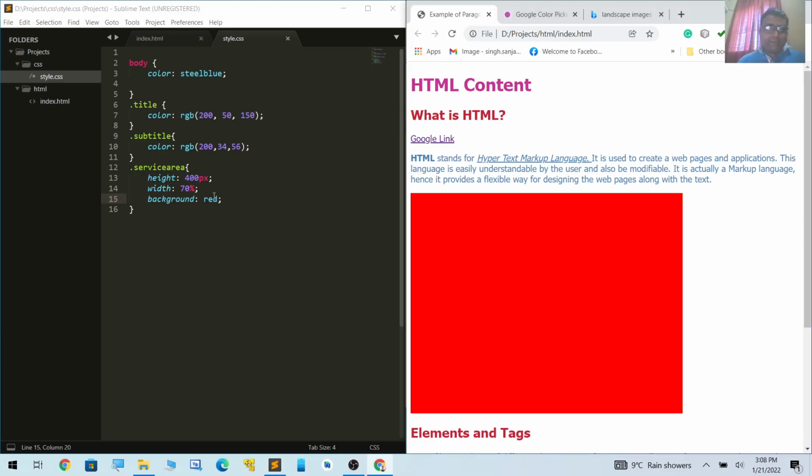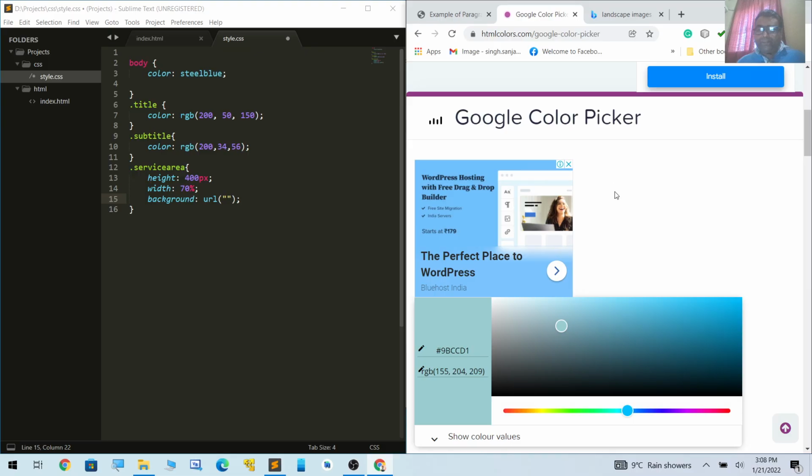This new area of it, with this 70% width, height is 40 pixels. Now let me add the URL. Okay.